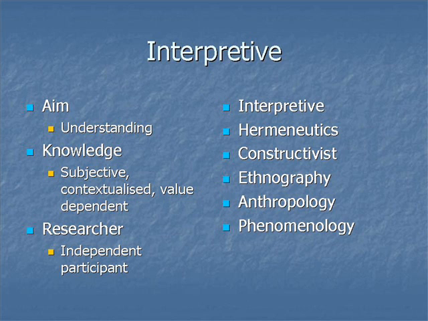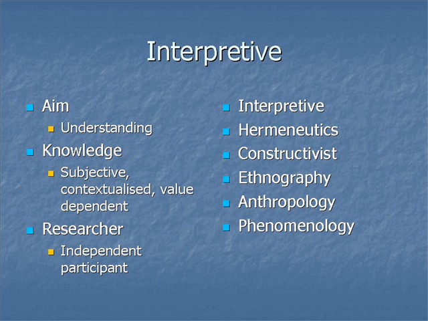In the case of the positivist scientific approach, the researcher is seen as an independent, objective observer. In the case of interpretivist, the researcher is seen as standing back from the research context. So they're independent in that sense, but what they're observing is not seen to be objective. It's seen to be subjective. That is, the context is interpreted by the researcher. So the researcher is still in control of the nature of what comes out of the research.